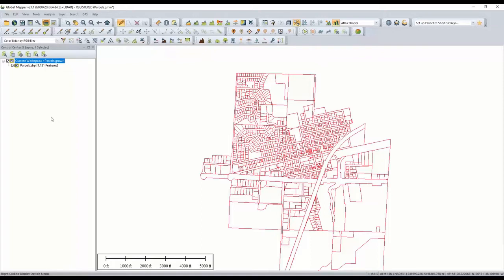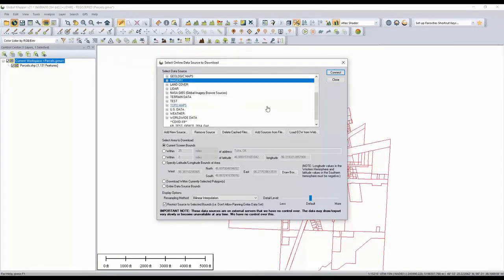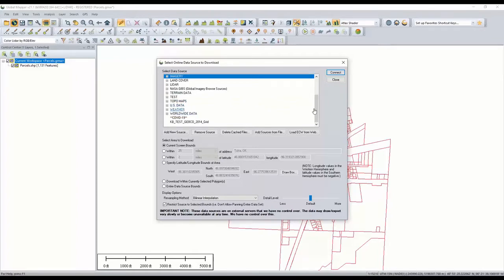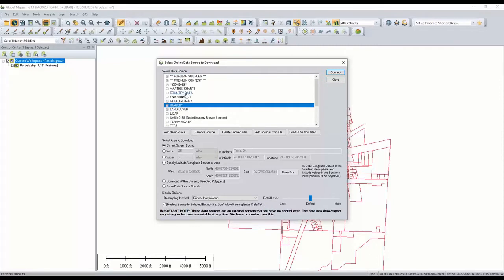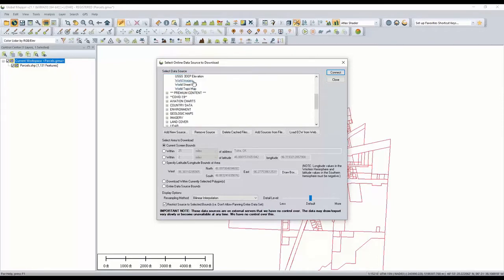Jeff, if you want to quickly show the online data dialog box, we're not going to go any deeper into this. This is something we have talked about in the past, but this online data function gives you access to a number of different data sets, imagery, etc. There are pre-built services you can access imagery from. There's a world imagery data set, but you can also add your own in here. So yeah, there are opportunities to add multiple base map data sets right into Global Mapper.